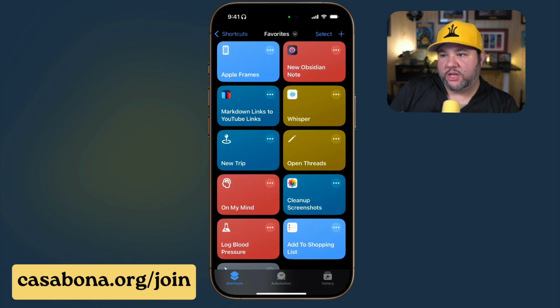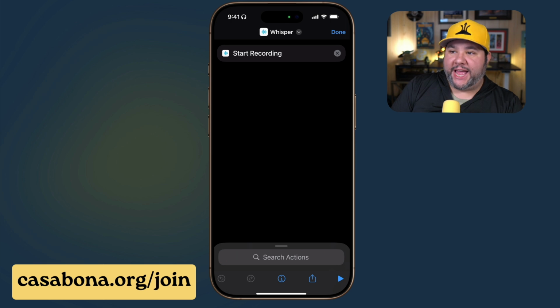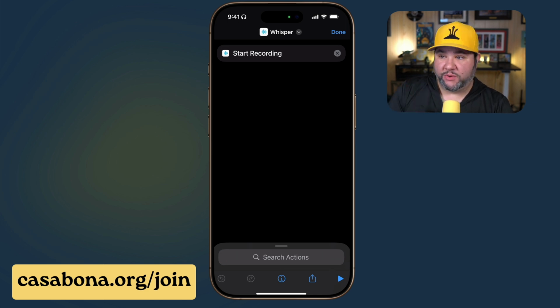Now there is another shortcut I use more often for that. And it's called Whisper. So I use an app called Whisper Memos. And this makes dictation super fast. So I really love Whisper Memos. I run this shortcut, or I push the action button on my watch, and it runs this shortcut, and I just talk for a while. It transcribes and records, which is really nice, so I can get the audio, but it transcribes the audio and then emails me, and then I have another automation that sends the email to my inbox in Obsidian.